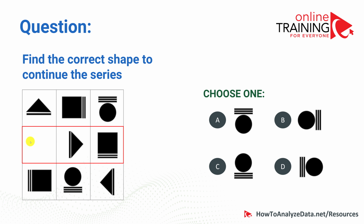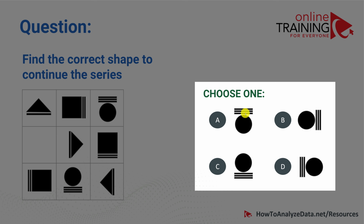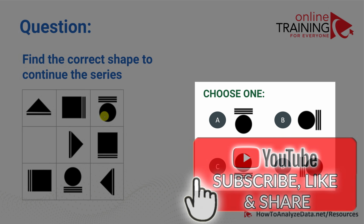So we have a circle, that's the right value here, but all of these are circles. So this was helpful, but not by much. It just tells us that we are detecting the first pattern. And here, if you want to confirm, we have square, circle, and then triangle. Now, the most important part is to determine on which side of the shape the lines should be located. We have 4 locations, as you can see in the answers: top, right, left, and bottom. So how would you know where the right location is for the circle shape?